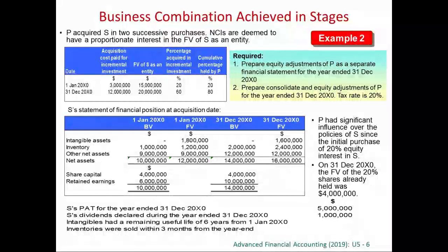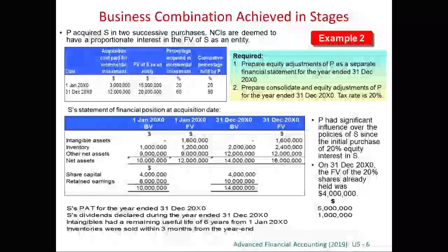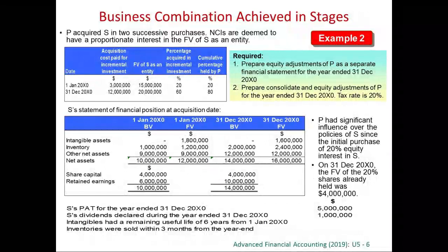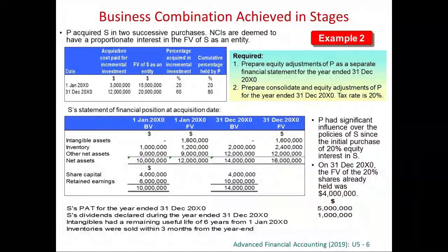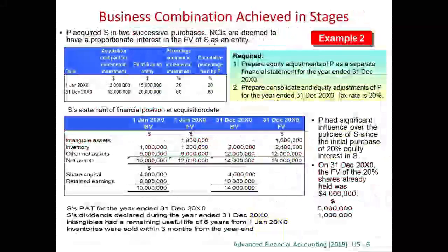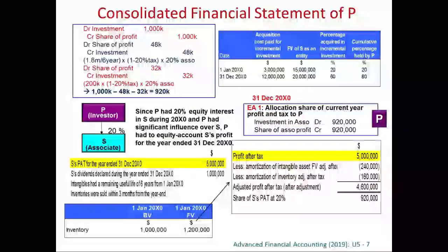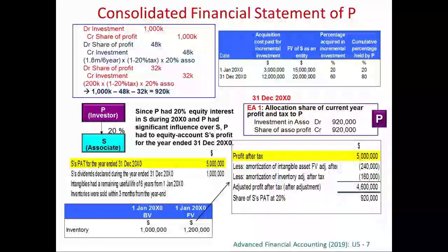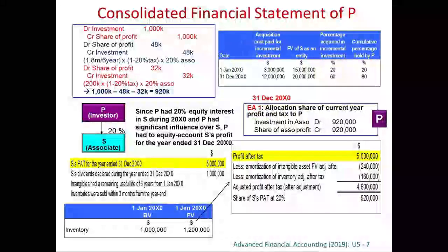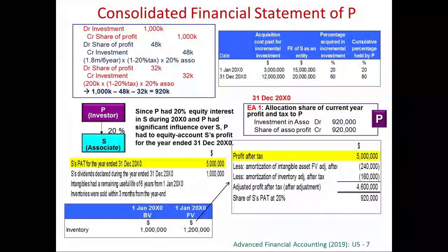If this is a subsidiary, we will debit amortization expense and we will credit accumulated amortization, or even credit intangibles, right? But this is not a subsidiary. We don't debit amortization expense. We debit share of profit of associate, right? So this is the additional amortization expense. For a subsidiary, we will credit accumulated amortization. We don't credit accumulated amortization because this is an associate, right? So that's why we credit investment in associate.